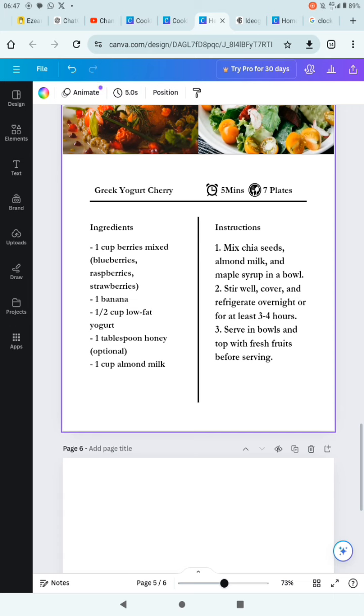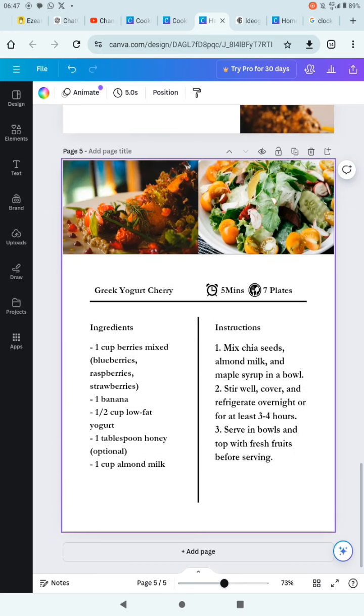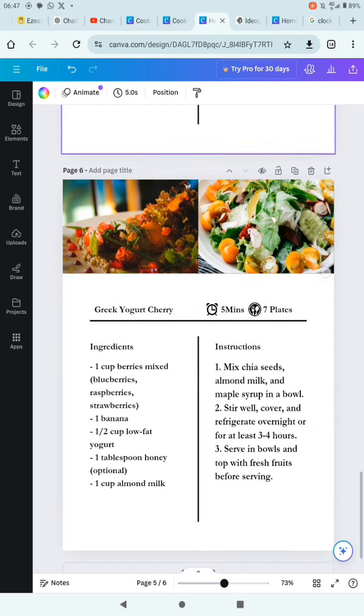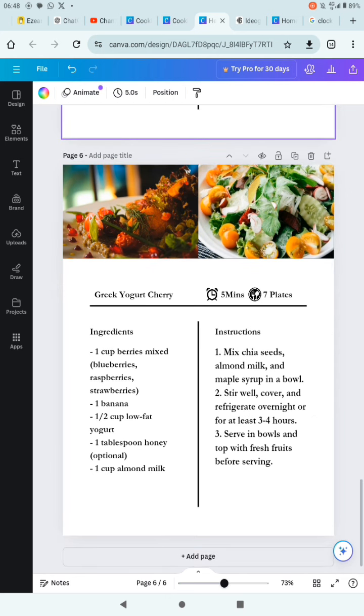So after doing this, the beautiful thing about this is just in case your ingredients and your instructions extend into the next page. What I will advise you to do is let's delete this page now. Let's assume your instructions and your ingredients extend into the next page. You can duplicate this page and then continue your instructions.